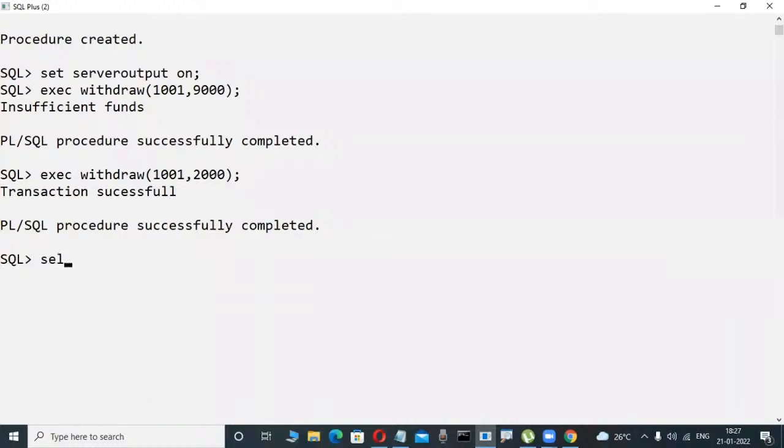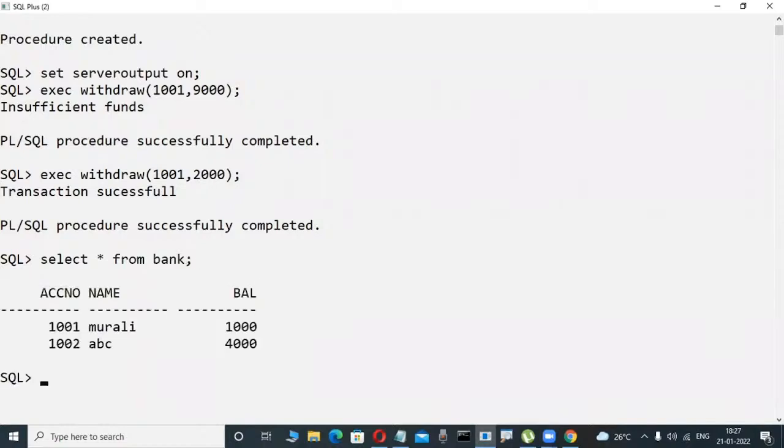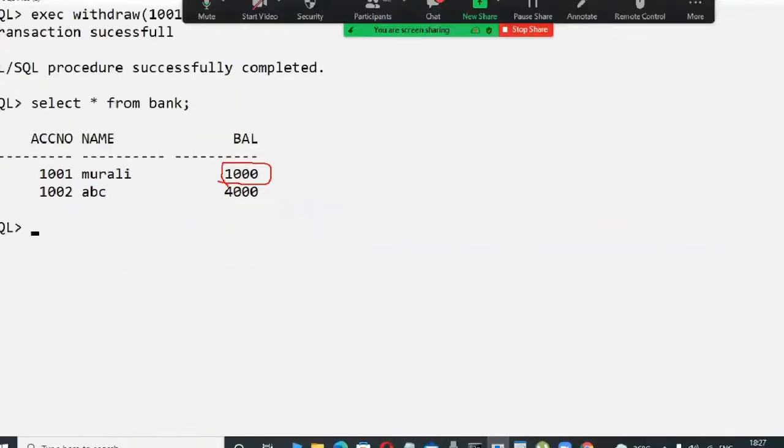And now check it out, really that is correct. In my bank table, I try to observe it. So now here, yes, the bank table is there. Now check it out. In the previous case, 3,000 is there. 3,000 minus 2,000 rupees, for example, I try to withdraw, then automatically the remaining balance, how much? 1,000 rupees are there or not? Yes, how is it possible?